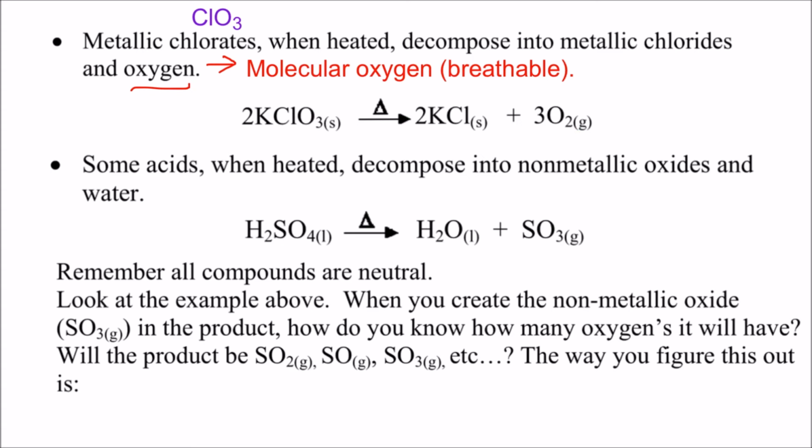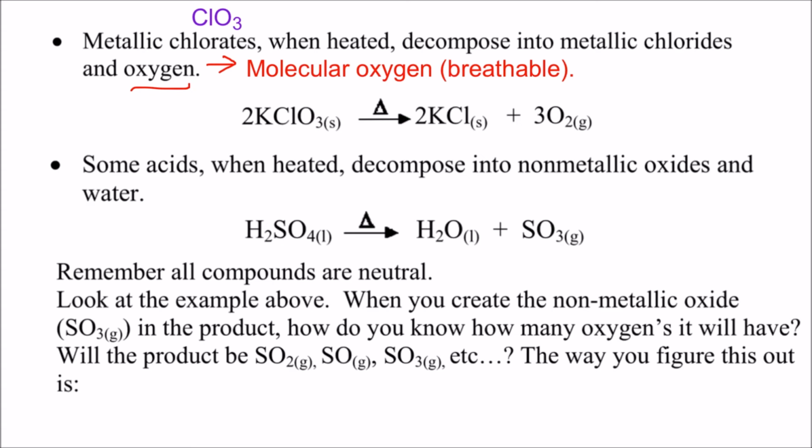Then we have acids. This is the reverse of one of our synthesis reactions. If you heat up an acid, it's going to break down into a nonmetallic oxide plus water. Okay, so hopefully you remember in our synthesis reaction, we had a nonmetallic oxide plus water creates an acid. So this is just the opposite of that.